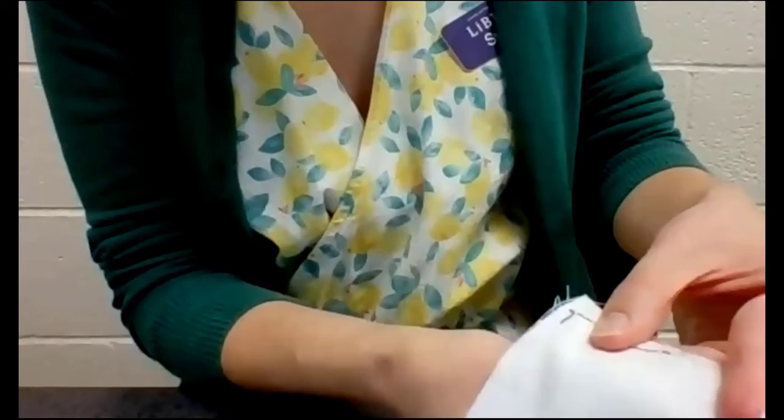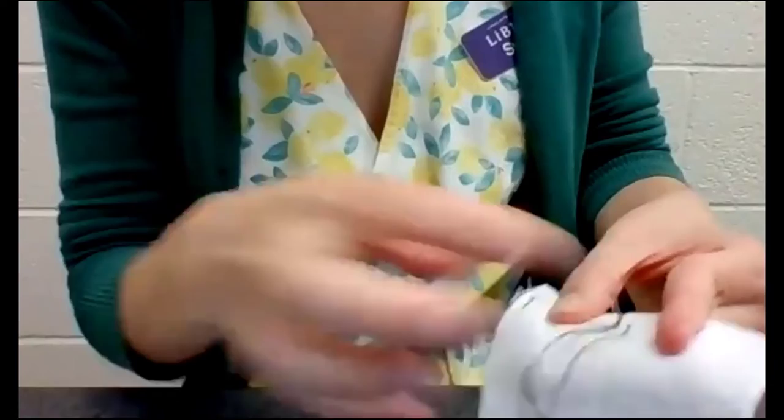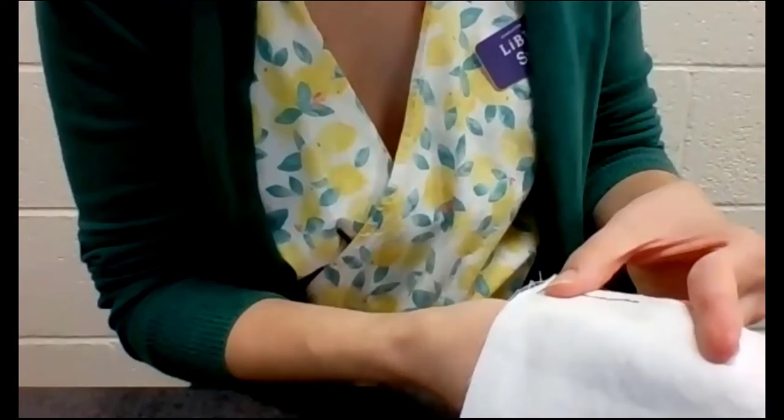Like I said, you can practice this more, of course, off camera, and we'll have a video recording eventually. So this is a stitch you can come back to, especially as you find clothes that you want to repair or alter at home. And it's kind of relaxing once you get the hang of it. The way I am right now, I'm just holding one side of the fabric up and poking my needle, because the more you do this, the more you'll understand where your hand and your needle are, and it'll kind of come in a straight line without even trying.